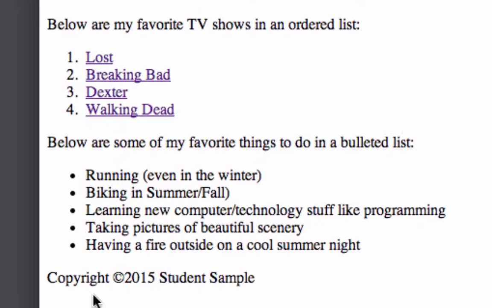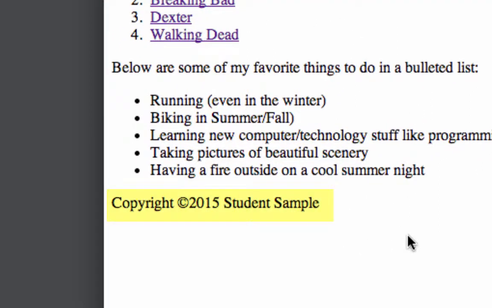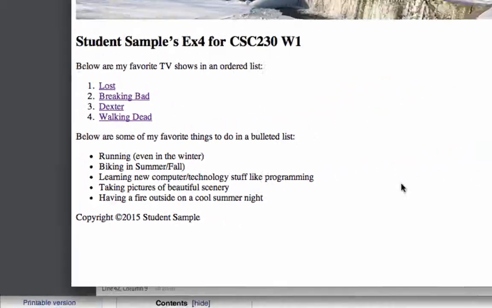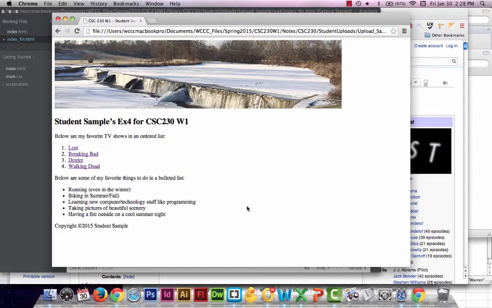At the bottom here, there's like a little kind of footer line that says copyright 2015. Notice there's a little symbol here, copyright symbol. We're going to need to throw in a little bit of code, so we do that because that's not just on your keyboard. And that's pretty much it. And then, like I said, we're going to use CSS to make this look nice and align differently and use different fonts and all that once we're done. But this is what you're going to do for your first exercise.